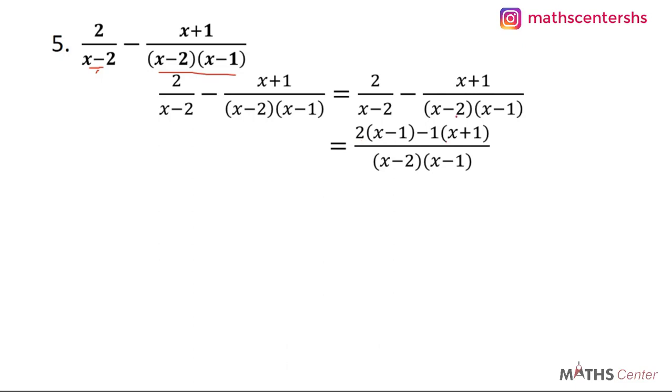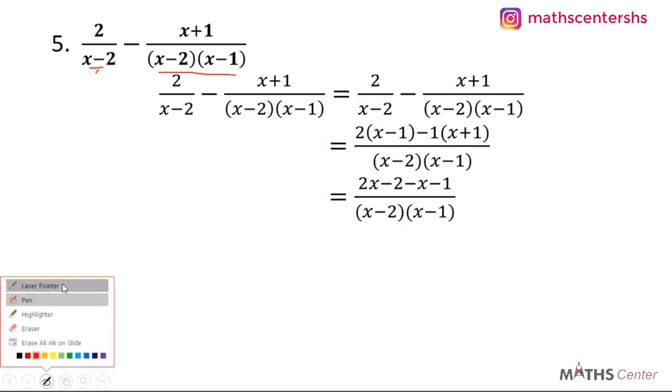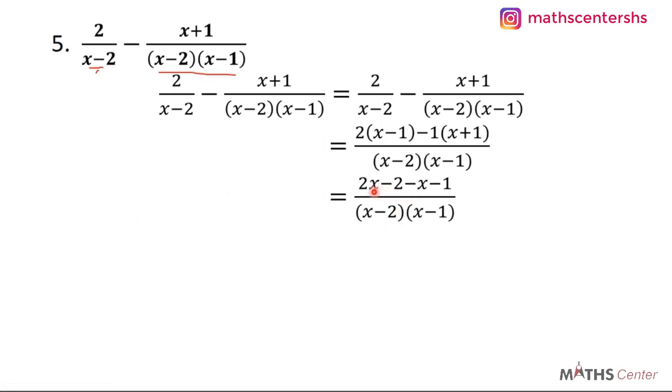Then when you come here, you are going to have x minus 2, x minus 1, dividing x minus 2, x minus 1, and our answer is going to be 1. There is this negative here because there is a negative sign already between them. Then into bracket, so you are going to multiply that 1 by the numerator, and the numerator is x plus 1. So we expand the brackets from here. 2 times x will give us 2x.